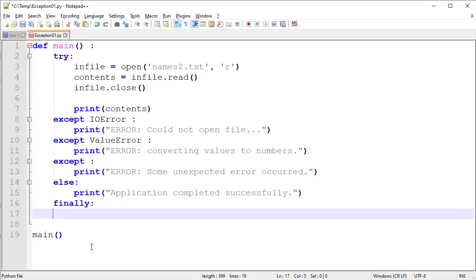So you first must do your try, your except, your optional else, and then your finally clause. Finally is often done to try to do anything that might not have happened before. For example, I might want to close a file that might have been opened or do some other things like that. Just kind of data cleanup to work more efficiently. So that's how I'm going to go through my process of using exceptions inside of Python.